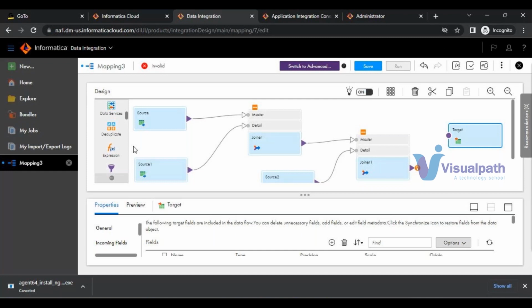Let us say in a JSON we are getting information about three customers. I will load the first customer's data to the database, and after loading I come back again. I take the second record, load it to the database, and again I come back, take the third record and load it to the database. That is what looping is. It is mostly useful in application integration, but in data integration I don't think there is.